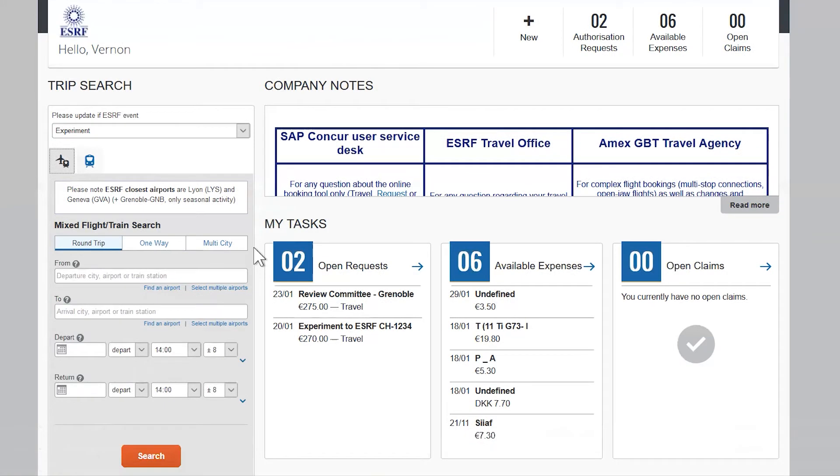If you want to book a one-way trip or a multi-city trip, then the online booking does not apply. Hence, you will be redirected automatically to the travel plan. In order to book offline tickets, kindly get in touch with the travel office to do so, and then fill in and submit your travel plan.